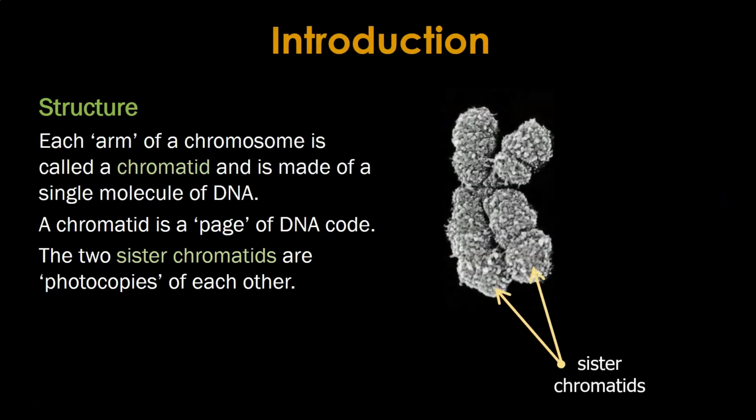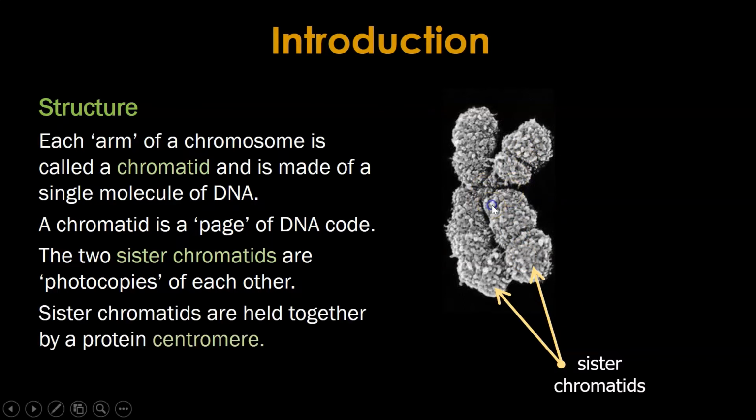I think a diagram is going to help us here. So here is our chromosome. If I look down the left-hand arm, that is one chromatid, and here is the sister chromatid. But this arm here is a photocopy of that one. They are 99-point-something% of the time perfect photocopies, and they are stapled together at the centromere. It's obviously not a metal staple out of a device on your desk. It's a piece of protein, and it holds those two sister chromatids together.